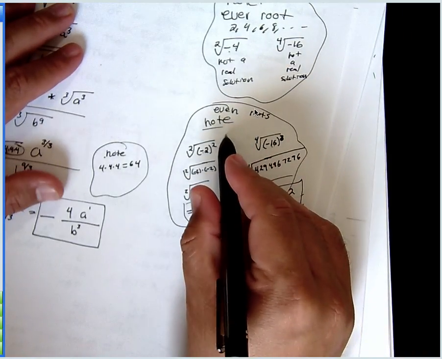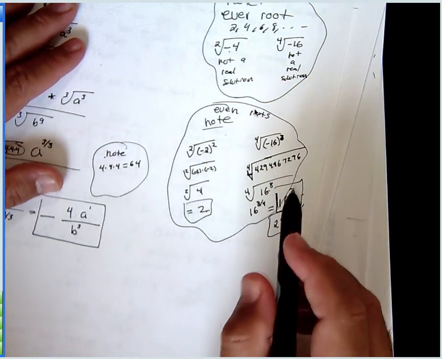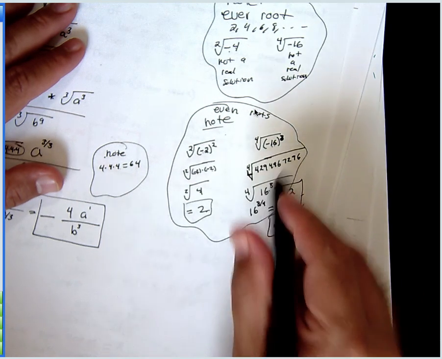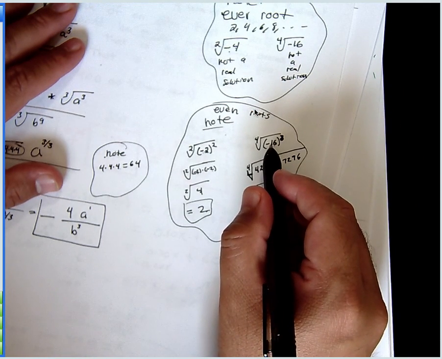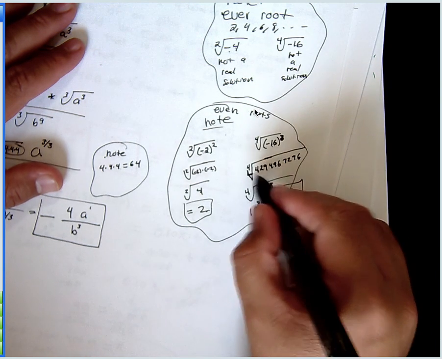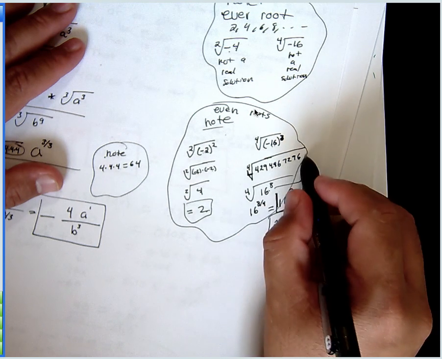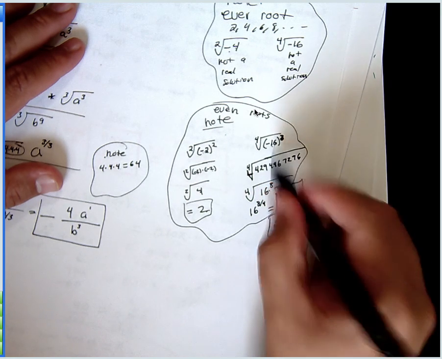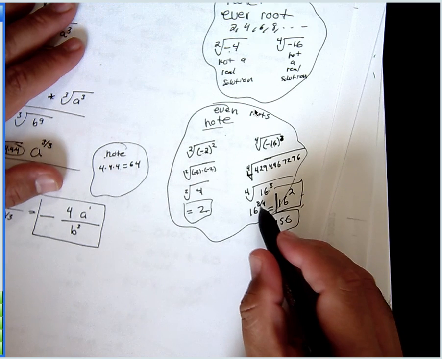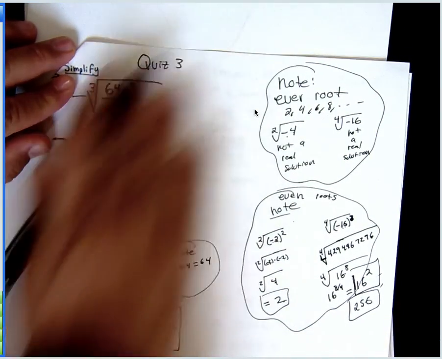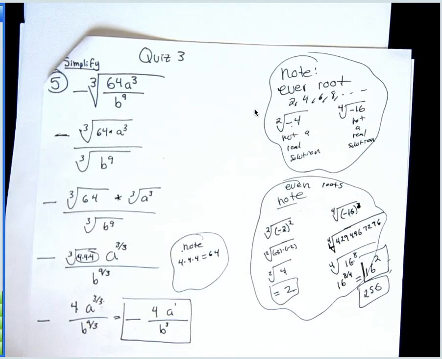You can do that with evens if there's no parentheses like here. If there's no parentheses, you can do the same. But if there's a parenthesis like here with the negative inside, you need to be careful. You need to simplify that first. Get the positive number, and maybe using the calculator, you can find the square root of that big number. Or if you remember that you can make it like this without a parenthesis, once you have that, you can divide because there are no parentheses and no negatives. Again, with odd roots, you don't have to worry about it. You can do it from the beginning. And that's all. Thank you, guys.